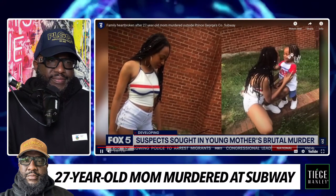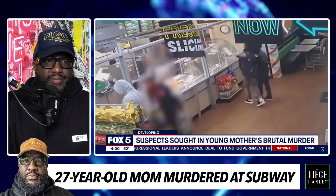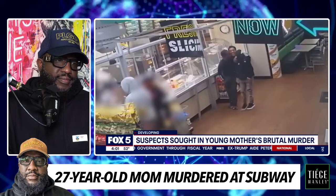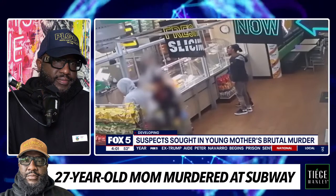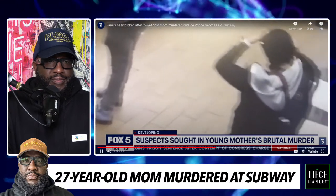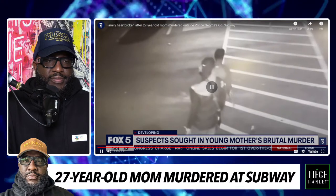And the mother of a precious little girl, 6-year-old JC. This is surveillance video released by Prince George's County Police. Jessica's last moments alive. We've blurred her image on the left there. You can see the two murder suspects on the right, inside the Subway, also at the counter. It seems as though there may have been a brief interaction, but that's it. Then, minutes later, one of the suspects covers his face with his hat. Police say that's the gunman, the one who is now being sought for murder. Soon, the women leave the restaurant.